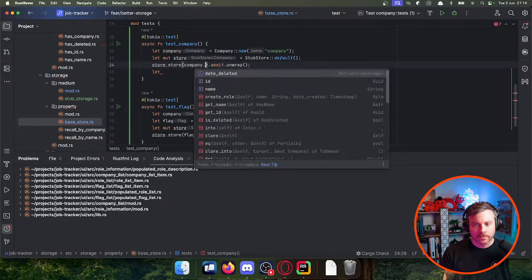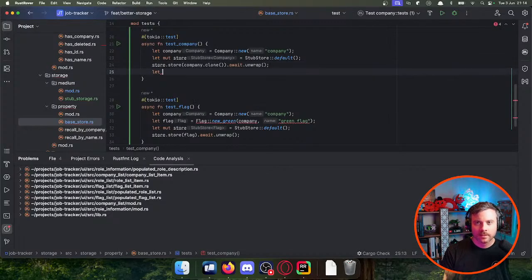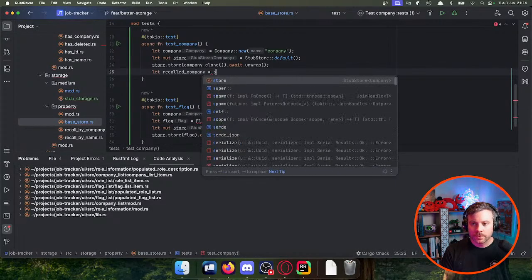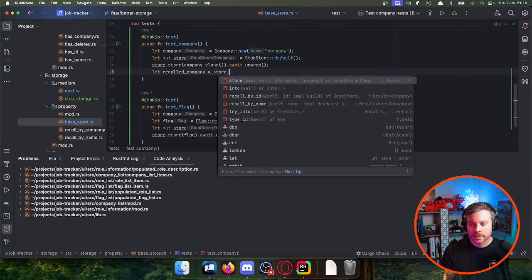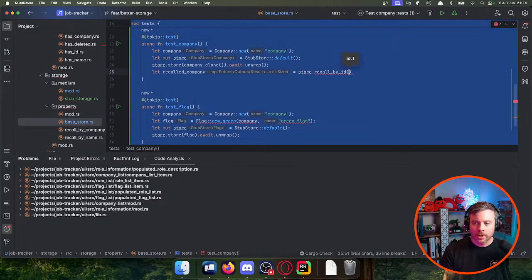Actually, no, that's fine. No, don't worry. Let's recall company equals store dot recall by ID. So okay, so this is cool.